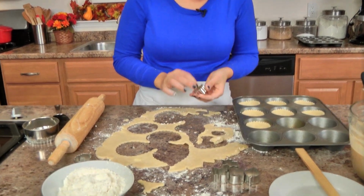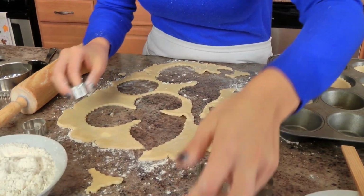That way I don't forget that I need to, because it can come to a point where I've got all my little circles cut out and then I got no dough left, and it's like, what am I gonna do? You don't have to do this, but they just look really cute. So I like to just stay on top of it. That way I don't panic when it comes to the end.